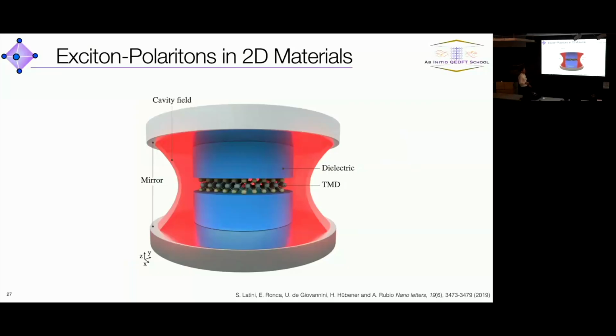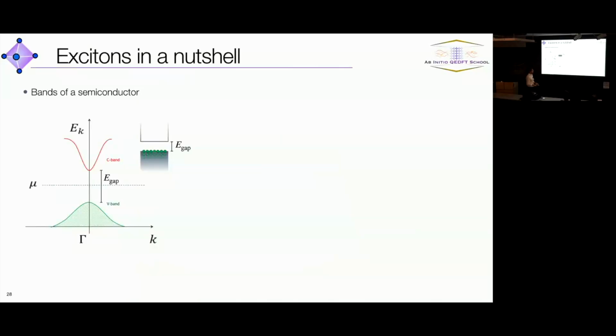And then you embed it into an optical cavity. In this case, a simple Fabry-Perot resonator. Now, why is this interesting? Well, because these 2D materials can hold something called excitons. So maybe most of you know what an exciton is, but it's probably worth reminding you.